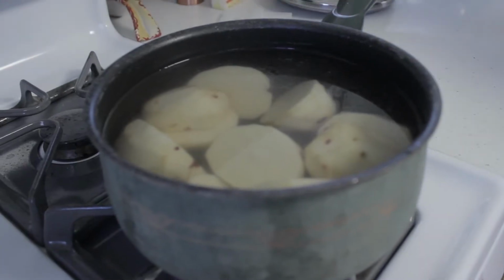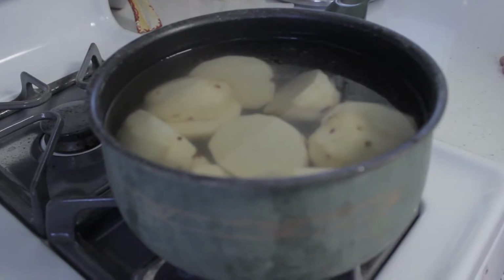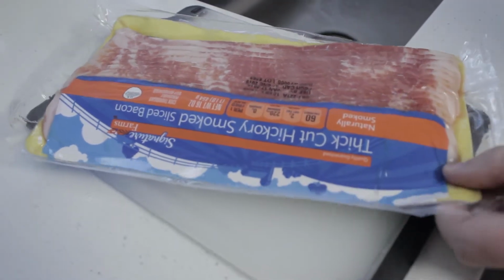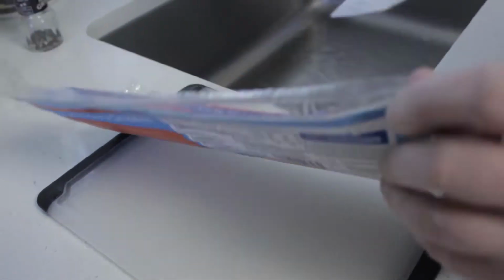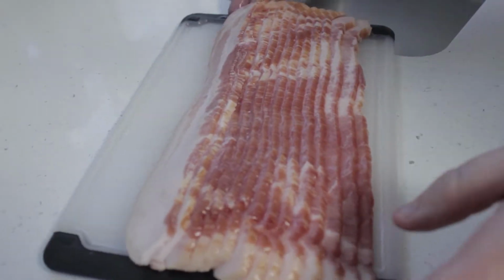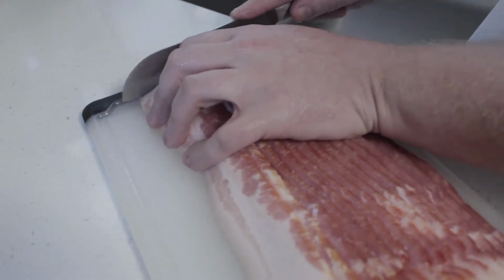So we're just gonna sit here and let this go until it boils and the potatoes are soft, which should take about 20 minutes. I have here 1 pound of bacon. Now the original recipe doesn't call for bacon, but it's a Dapper Jeff recipe, so I'm adding bacon. So here I have 1 pound of bacon. And what I'm gonna do is just cut it into little pieces.